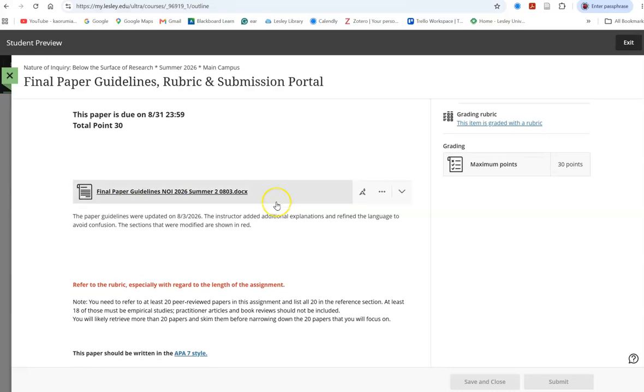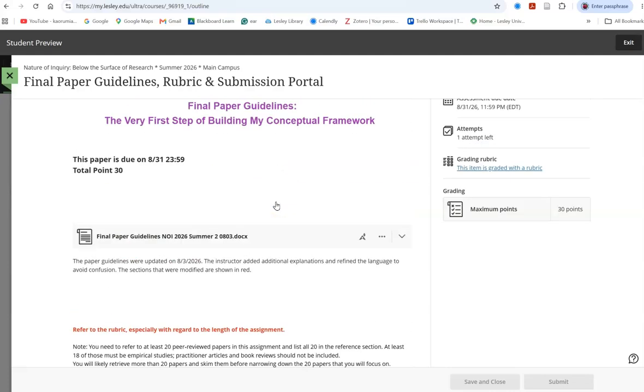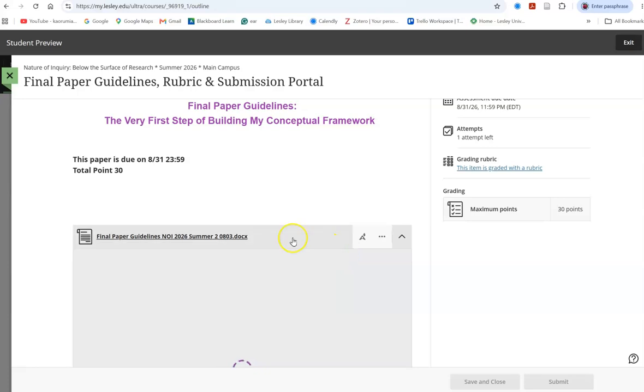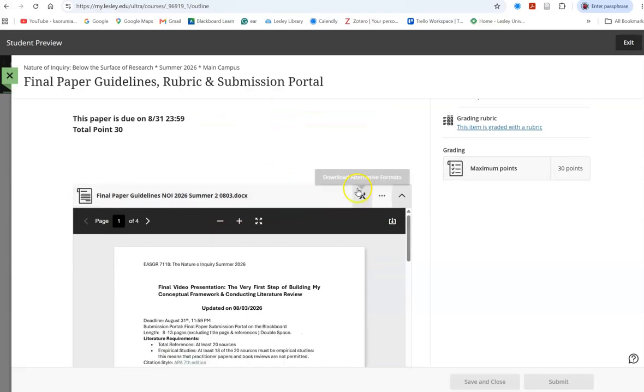you will be able to see guidelines here. So if you click this icon, the page will open and you will be able to see the guidelines. I think this will also allow you to download the file if you prefer that.